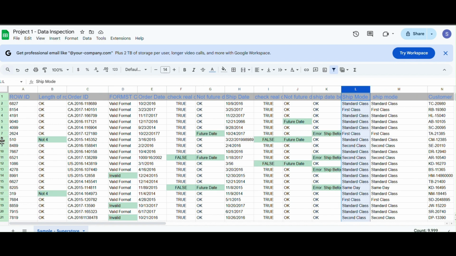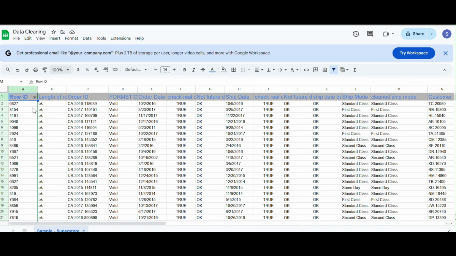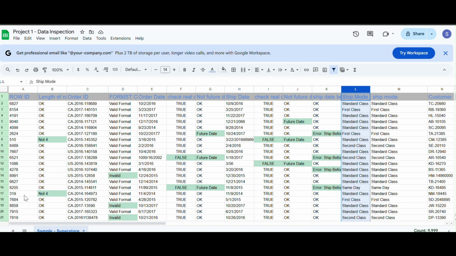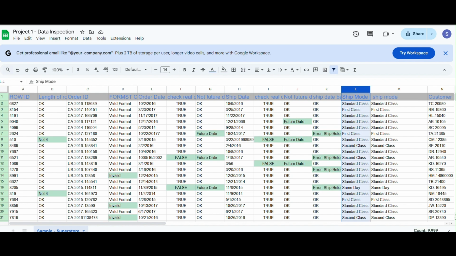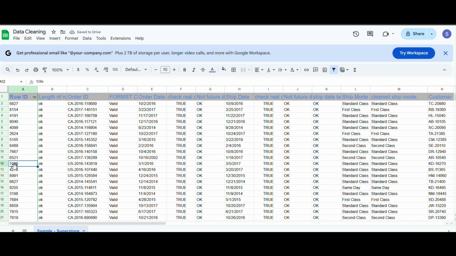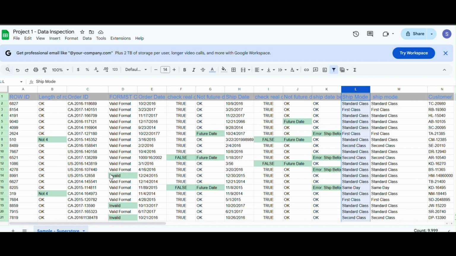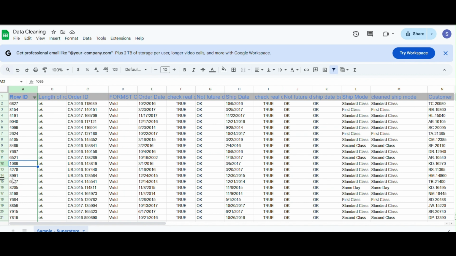Then eighth row, right? See, eighth row. See here, 17th row. 17th row, look here, 17th row. See here, valid 14th one, no, 14th one. Here you have to talk to the person who created it.